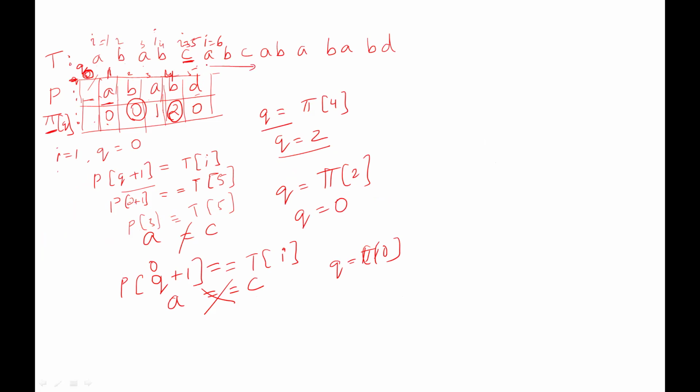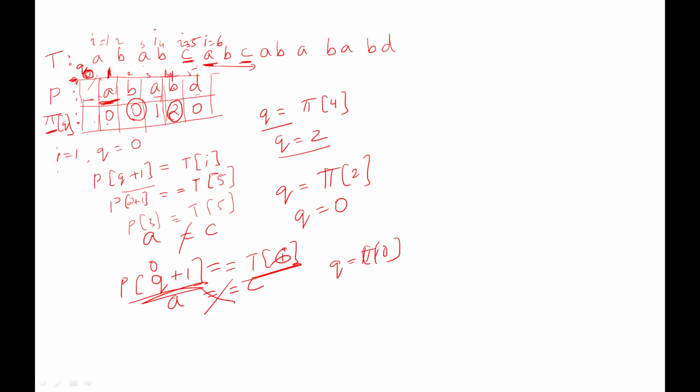So if you have to go forward, then you start from A again and A here again. So with i equal to 6 and q equal to 0, for q plus 1, we are going to check whether q plus 1 is matching to t of 6 now. So there is a match. Then again A and B, there is a match. Then again there is no match between A and C.